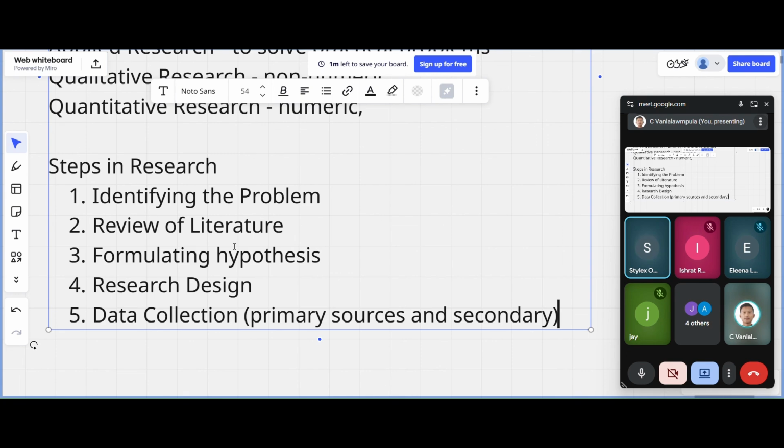It can be of various forms. A primary source doesn't necessarily mean only an interview answer. It can also be a book, but the book has to be the original book of the author that you are researching. Like for example, if you are doing research on Chetan Bhagat, the book of Chetan Bhagat is your primary source.